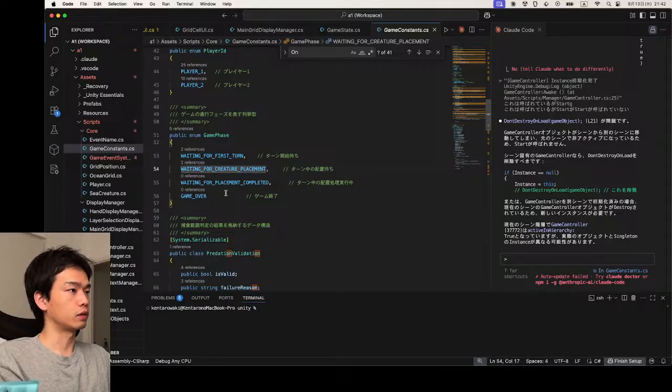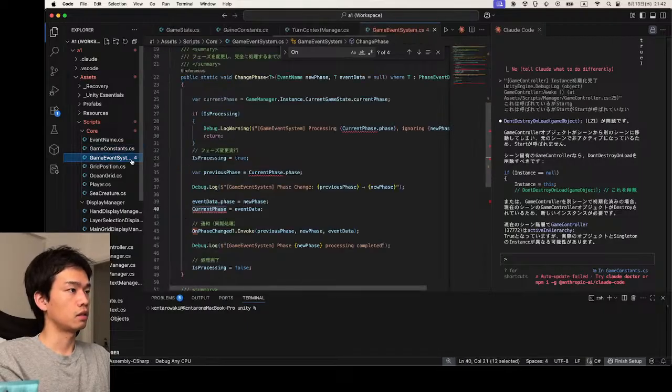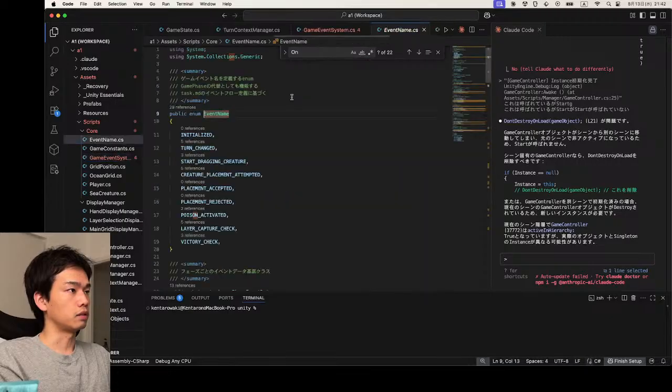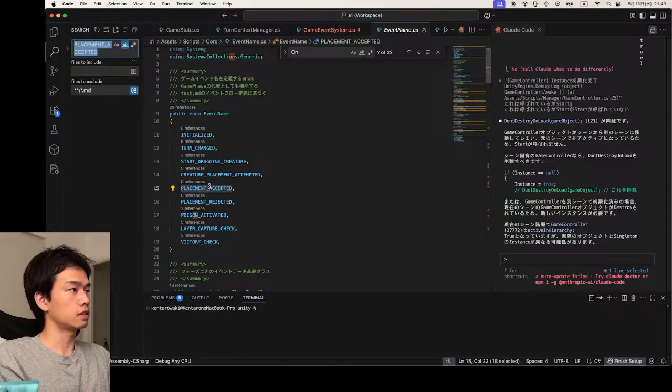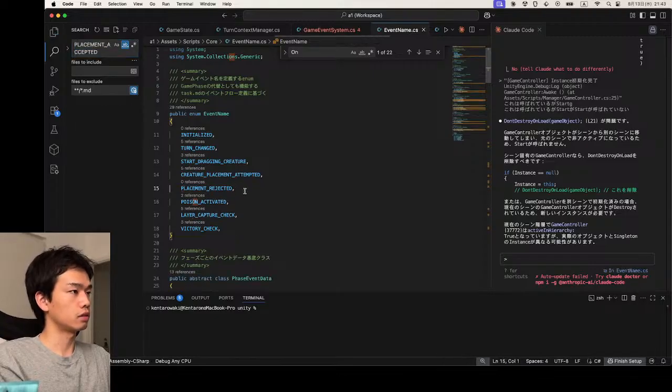So waiting for creature placement should listen to the event like this and this. And I think this is not used. Also, this is not used.